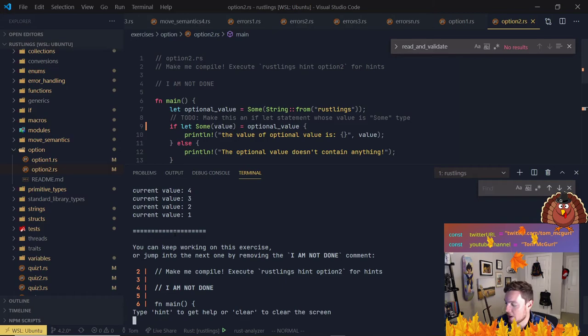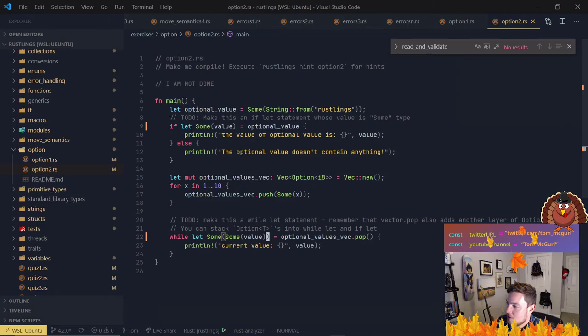Let's read what we did because it was pretty wild. Basically, we have two things we learned. So the let, right? The if let. So what this does again is, if optional value is a string, it's going to store that string in this option here. So that's why we have some string. And if this evaluates as true, because this is a thing, right? So it's trying to destructure this statement, right?